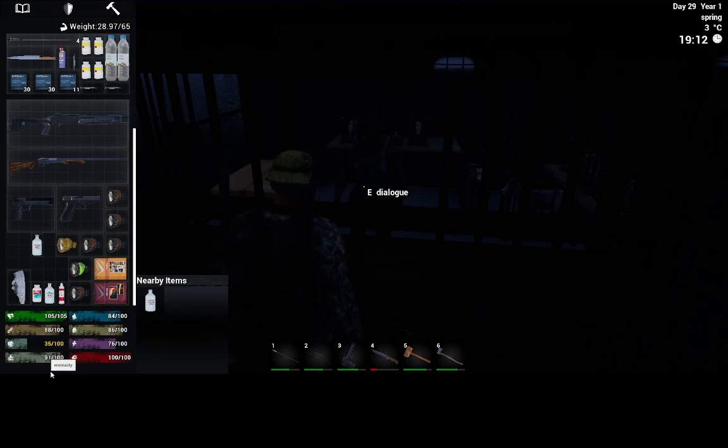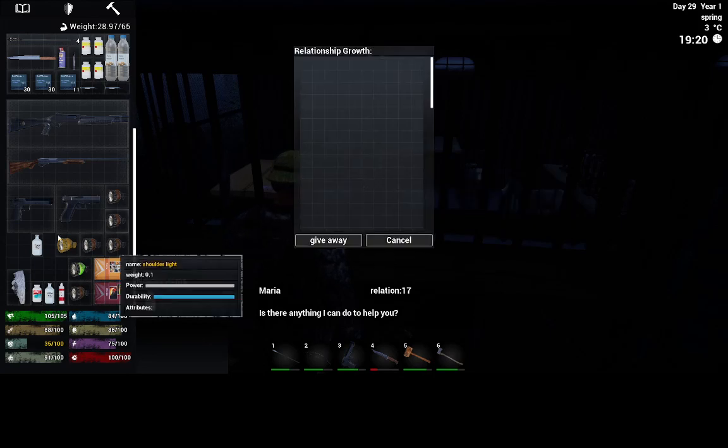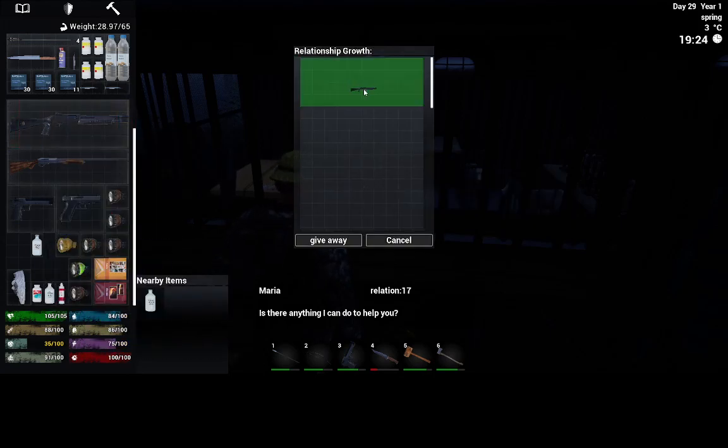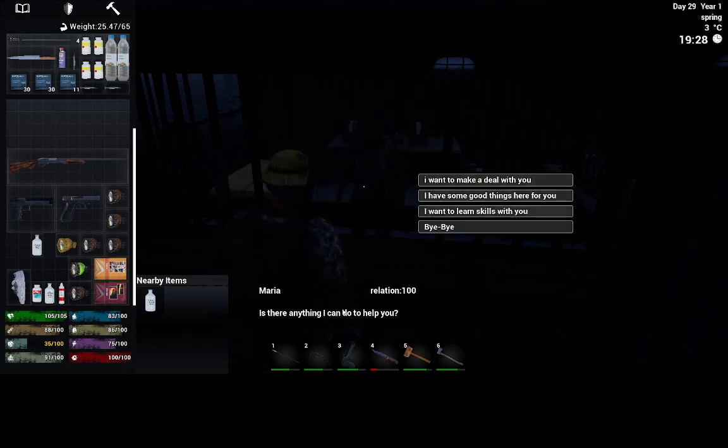So now we've drained our mentality. We need to restore our mentality to be able to learn more from them. So I have something good for you. Drop in a good weapon. Give it away. Now we're at relationships 100.